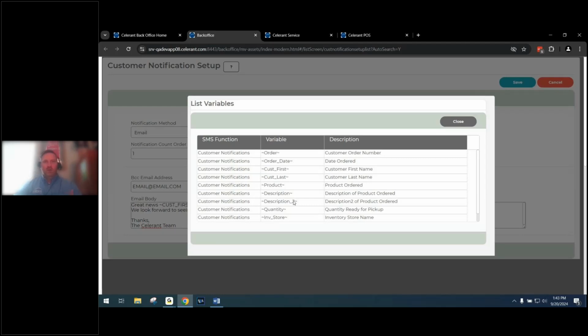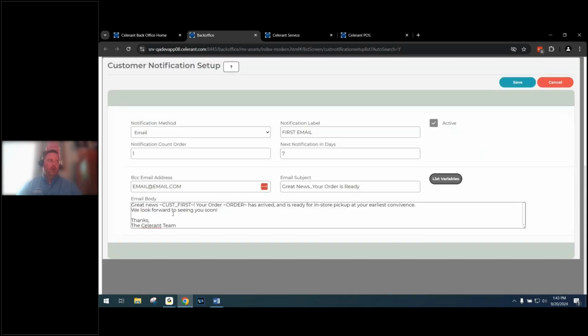Hey, great news, John, your order 12345 is here, or your order that you placed on September 1st, 2024 is here. Or the item, a book, for example, came in. You're ready to go. So those are how you can use those variables and populate the body, so that it can be somewhat personalized.